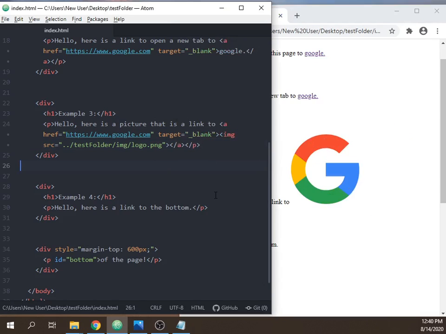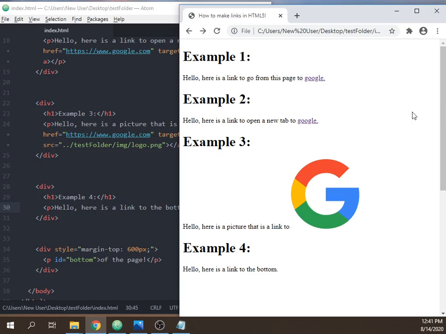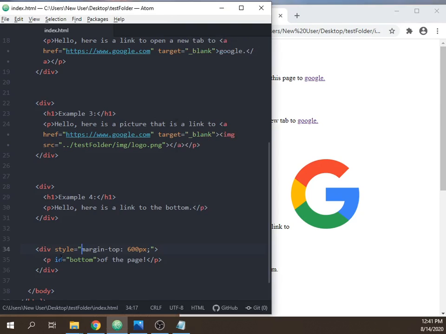Back to Google again. So this time, we're going to be doing something a little different. Now with that, I'm going to show you this portion of the code here. I wrote this up beforehand, and what I did was I created some space to have a bottom of the page, and I'm using what's called an ID for this paragraph to link to the bottom. I assigned it a name of bottom, and this is used when you want the computer to know where to apply some kind of styling or coding to a very specific element.